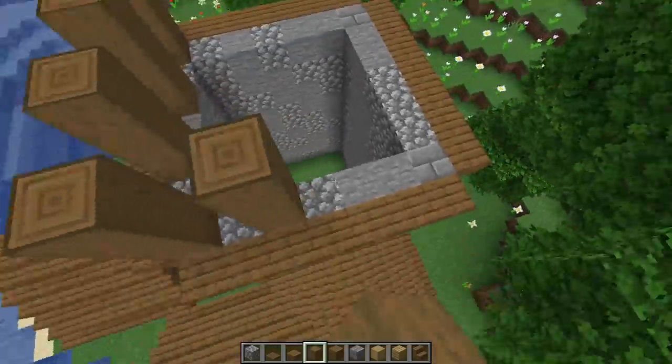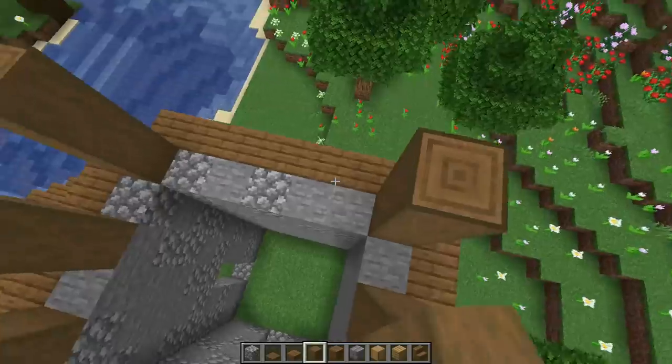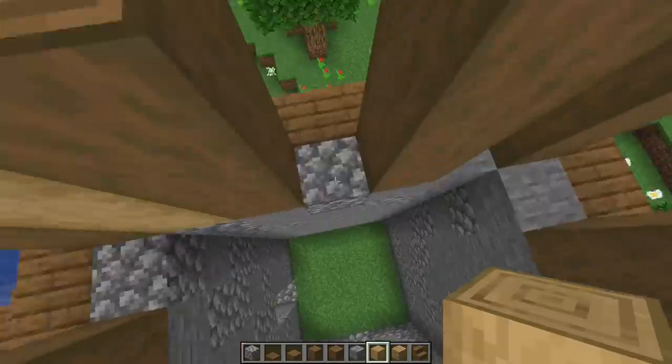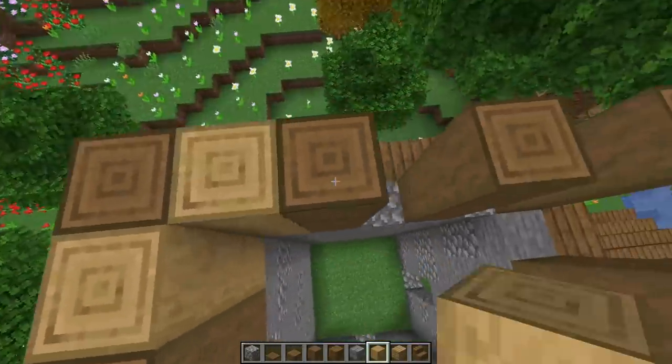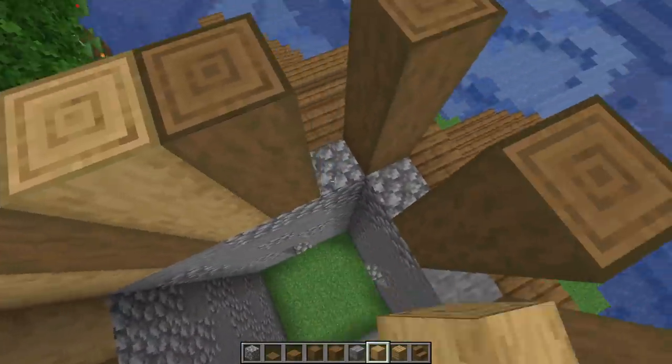1, 2, 3. We're going to go 1, 2, 3 on everything, just like that. On every other one, skip in the middle. And then in the middle part, we're just going to come in here with the stripped oak. And we're just going to go up 1, 2, and 3 on every single one of these, just like that.